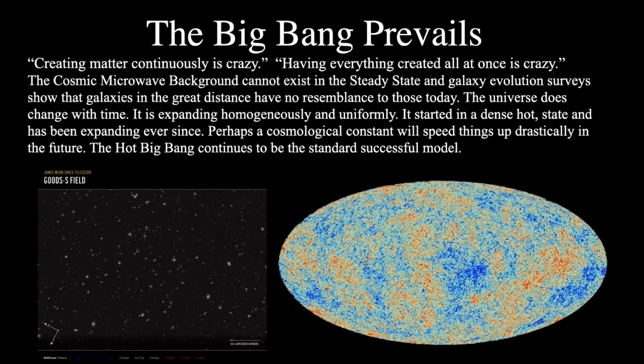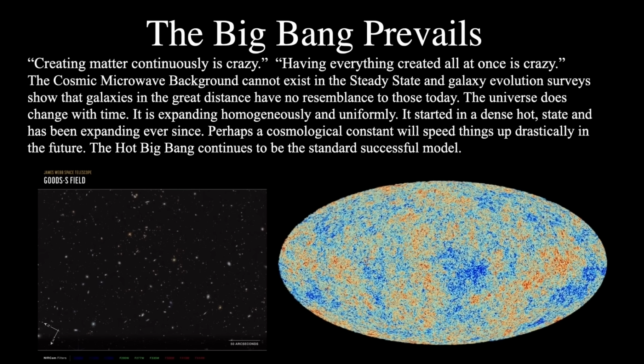But the steady state basically says there should be no special time, so we should see a Milky Way if we look out 10 billion light years away. And we don't see Milky Ways, we don't see Andromedas, we see completely different kinds of galaxies. They are completely different in their appearance, their size, their magnitudes, how bright they are, what light they're emitting, everything. Therefore, the Big Bang idea prevailed due to the existence of the cosmic microwave background and the galaxy evolution surveys that have been shown.